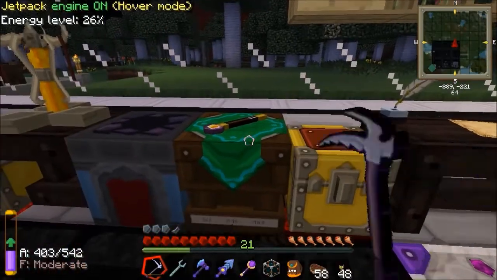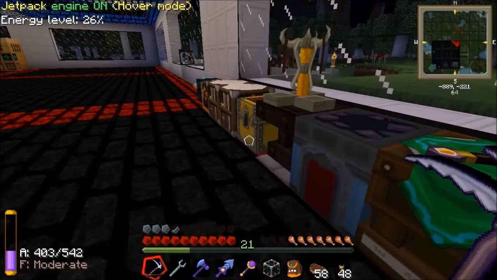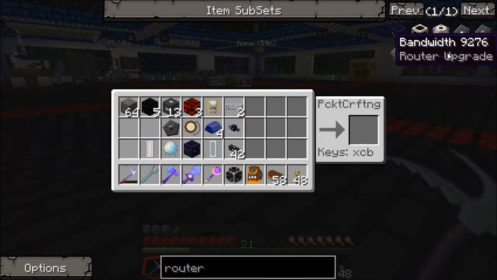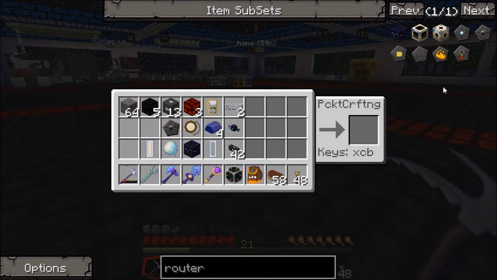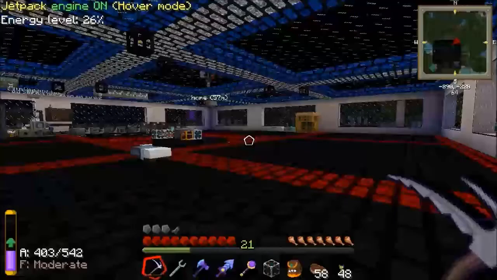And my inventory is a massive mess, but we can use this to get what we need for now. There's a machine filter. There's our one upgrade we need. And the other one is an ejector. No, insert. Machine filter. We don't need an ejector. We don't need an ejector.